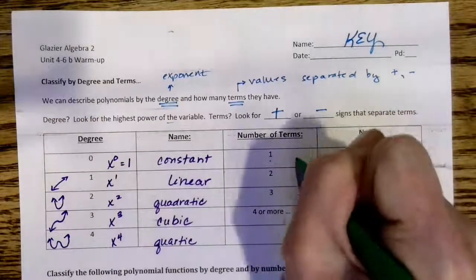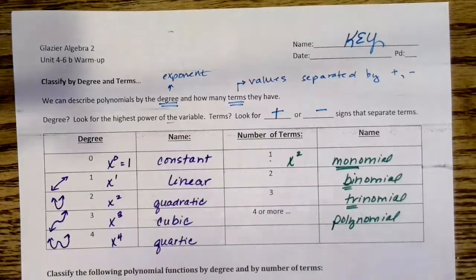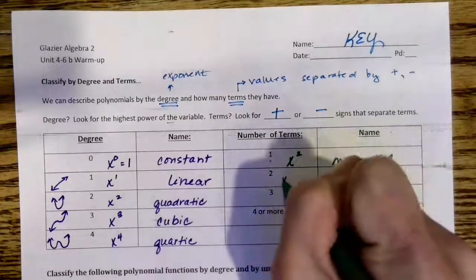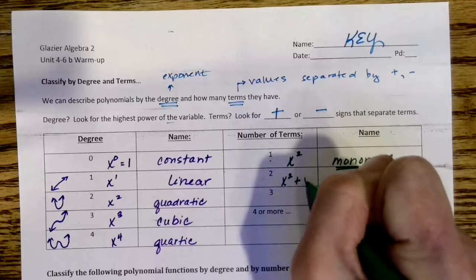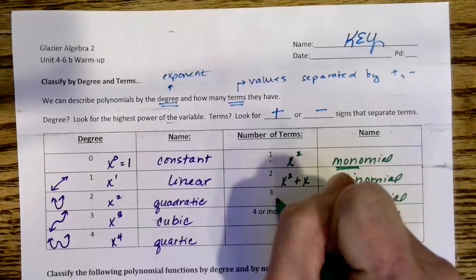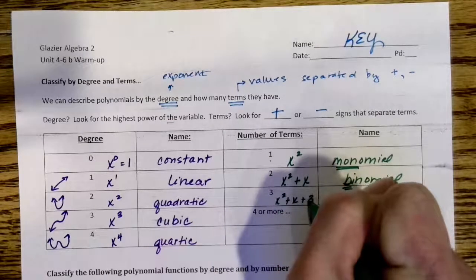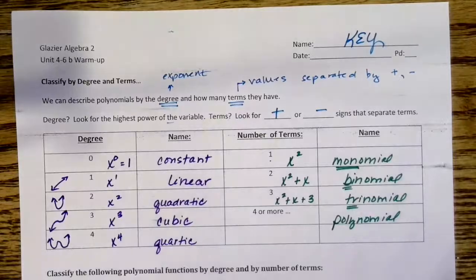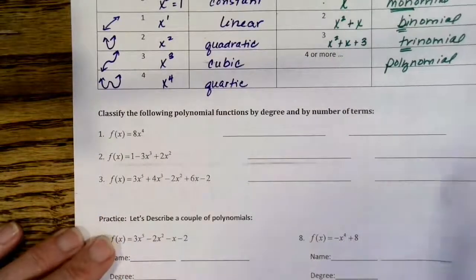So a single term can be anything. It doesn't have to be just a constant. It can be linear or x squared. A binomial can have 2 terms. 3 terms is what we see most often when we talk about quadratic trinomials. And if I have 4 or more, that's going to give us a polynomial with more terms.